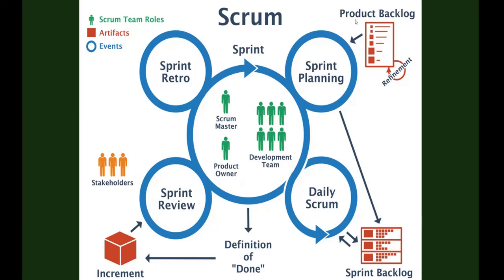Only the product owner can prioritize the requirements. The Scrum Master or the developer team cannot prioritize these items, only the product owner. So you may get a question: if the product owner does not want to prioritize the items, what should you, as a Scrum Master, do? You should educate the product owner. You should give training. You should explain why it is important for the project.